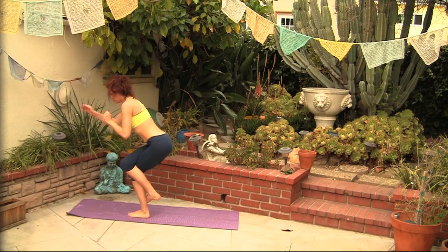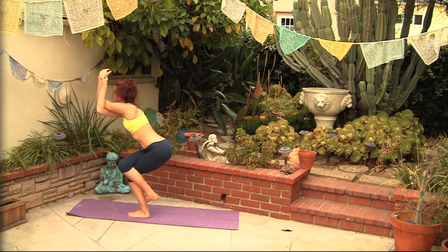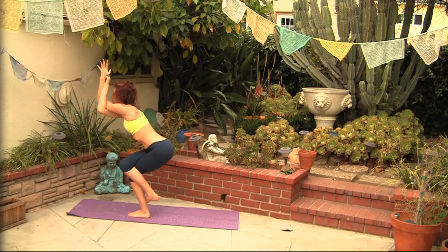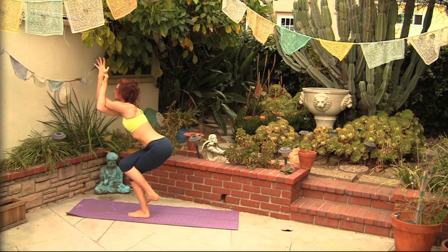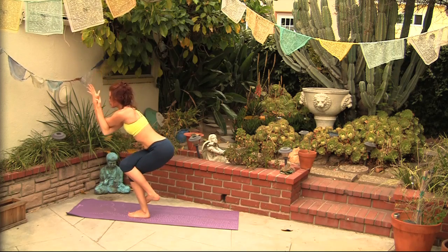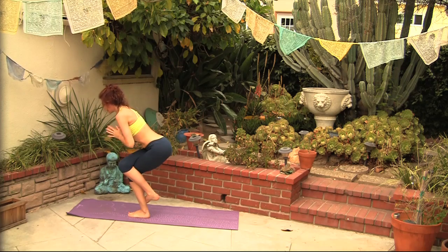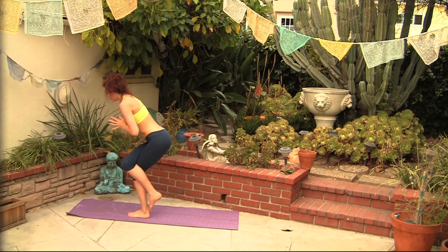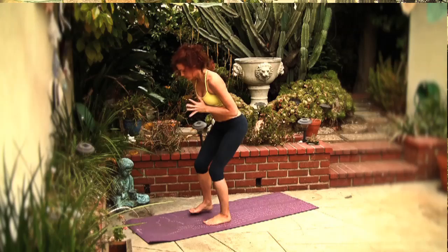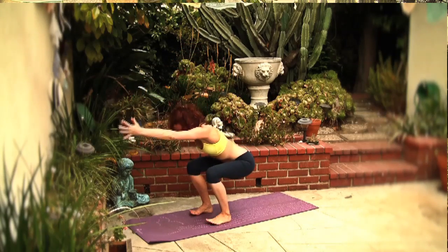And now let's bring the right arm forward, left arm up. Wrap them and reach all the way up. Press your elbows away from you and all the way up towards the ceiling. Softening the back of the shoulder here. Slowly coming out of this chair pose.